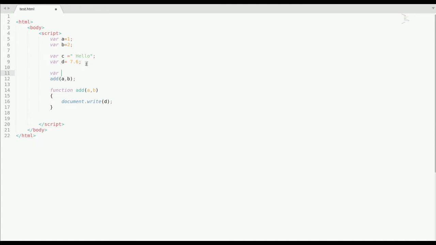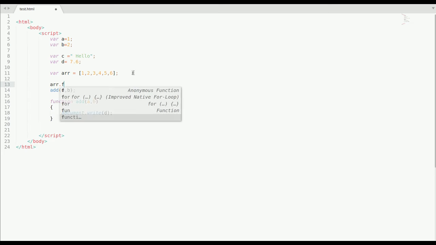Now let me show you how to use arrays in JavaScript, because these are the basic things that you require while coding. So in array, you write it 1 2 3 4 5 6. Yeah, so that's an array created. If you want, you can create any kind of an integer array, a string array, a floating array, anything. Now if you want to iterate through that array, all you have to do is arr.forEach, and then you write any function name. Let me call it eat.